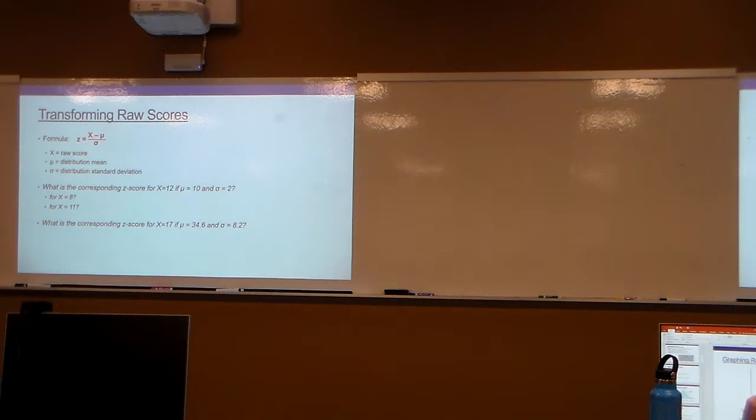Now what can we infer, CJ, about a score that's falling a little over 2 standard deviations below the mean? Pretty far away from the mean. Pretty far away from the mean, right? Assuming we've got a normal distribution, that's not a common score, it's starting to creep out there, you know. Okay.